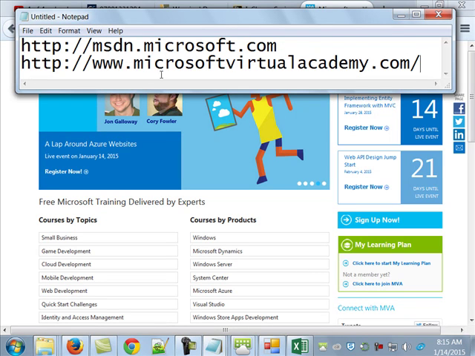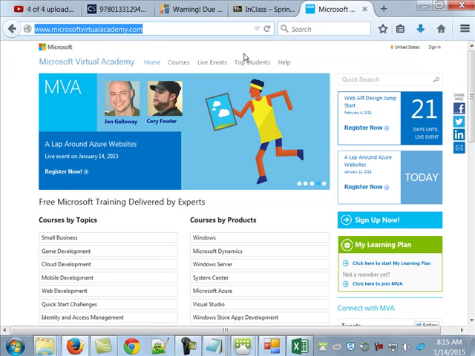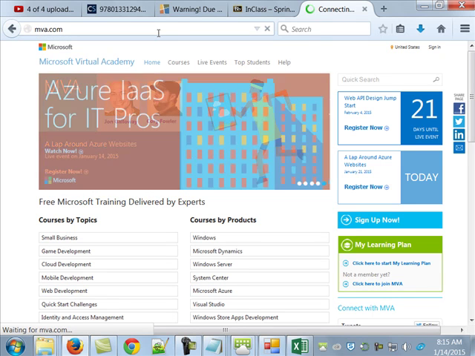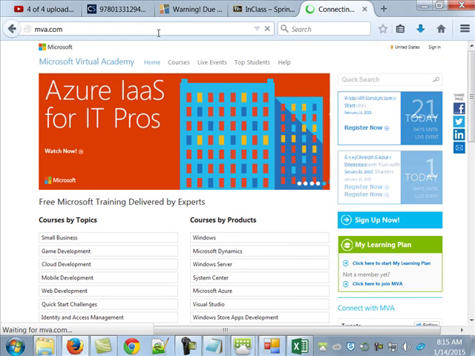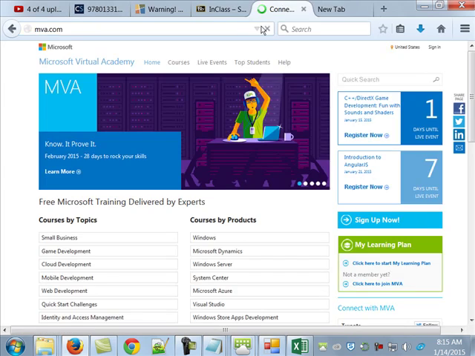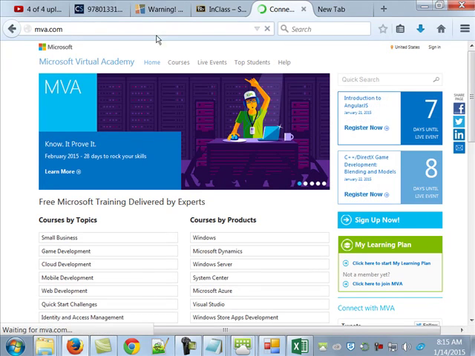And if you forget it, I believe, and I'm going to check this real quick, but people, that's too hard to remember, I think, unless they changed it. It used to be if you put in mva.com, it would expand to Microsoft Virtual Academy. It looks like it doesn't have a clue as to what I'm talking about, so maybe they changed that. I don't know. But I guess it is here.